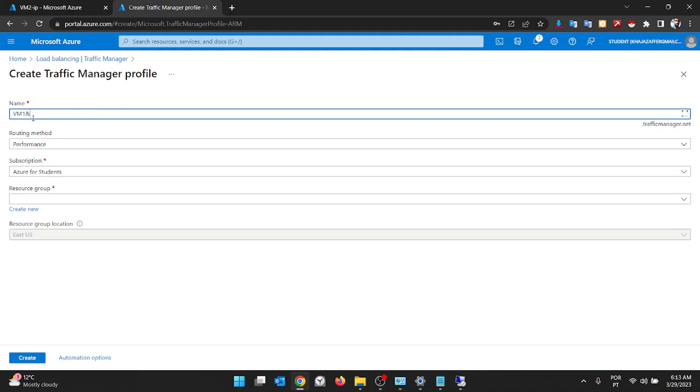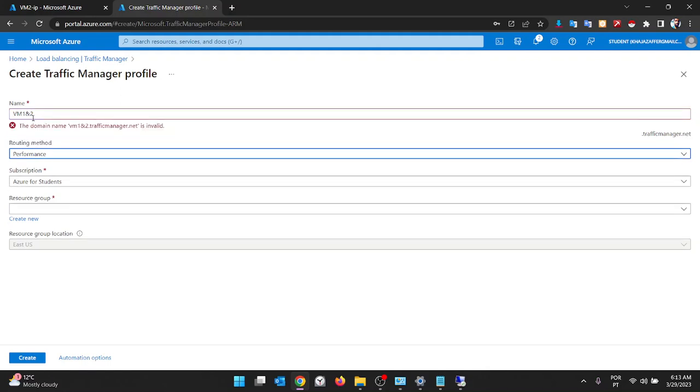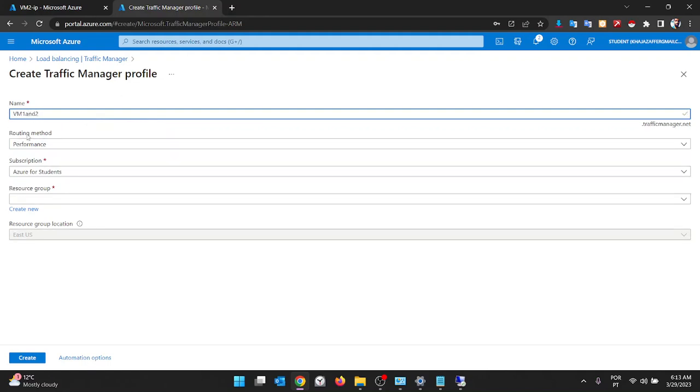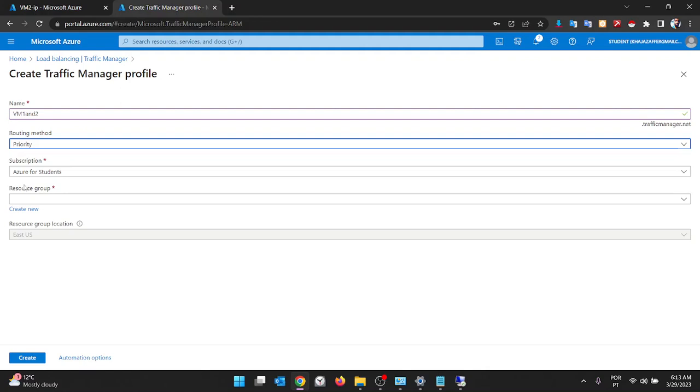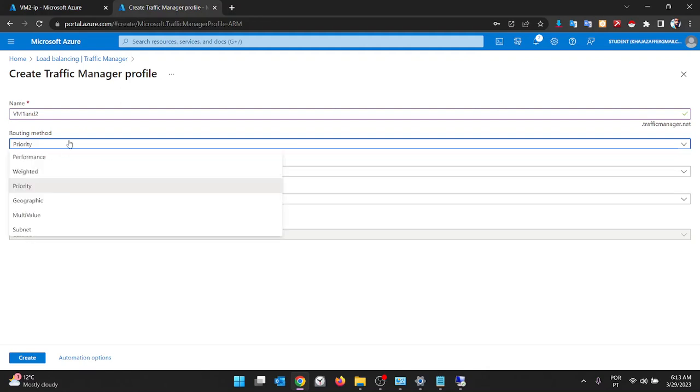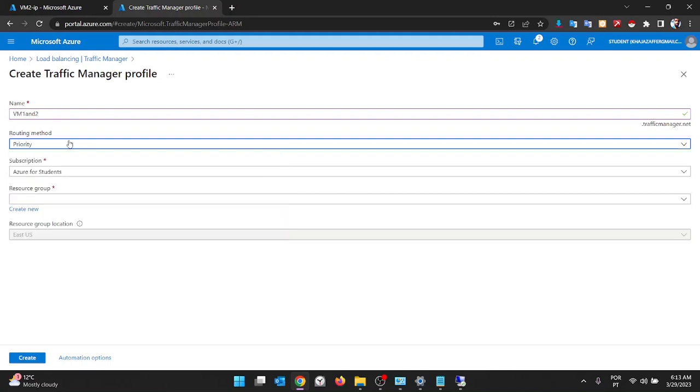I don't know whether I can give the symbols here. Okay. And VM2, and this would be my priority basis. Priority in the sense that if an update goes on in the second VM, then VM1 will be taking all the responsibilities and vice versa.